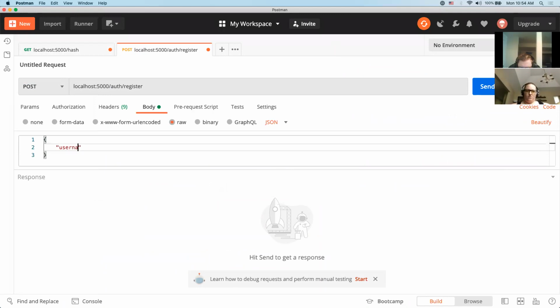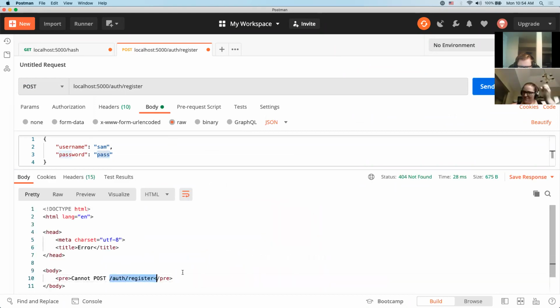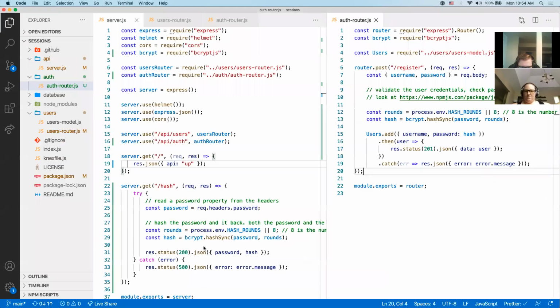We want to use our name, Sam, and a password. Okay, definitely don't use pass, right? We want the password to be long and difficult. Hit that. Oh, this is cannot post. Did I not use the right thing? Let's try.